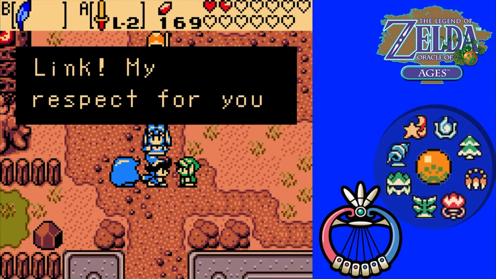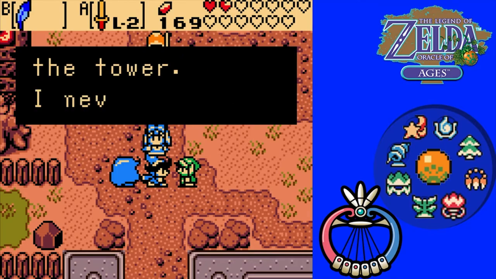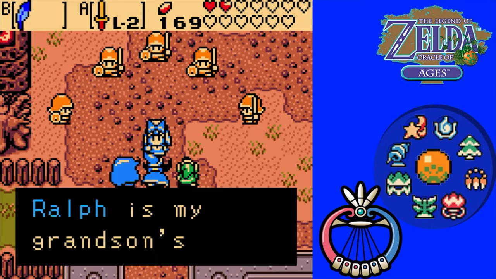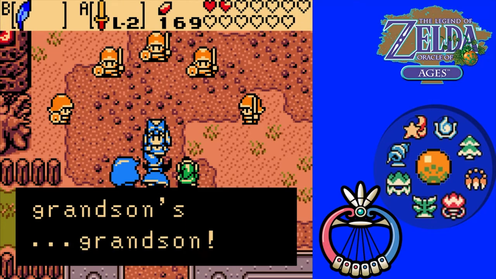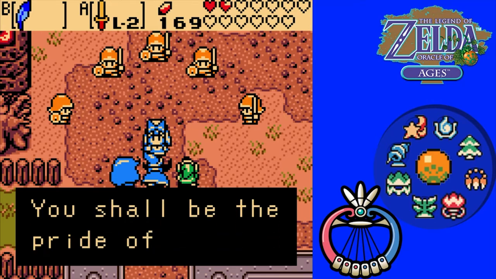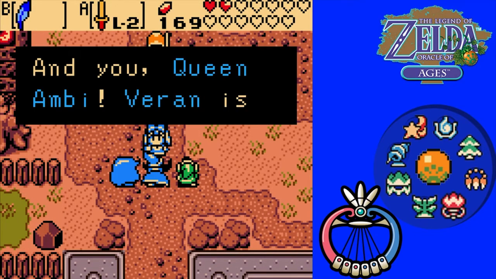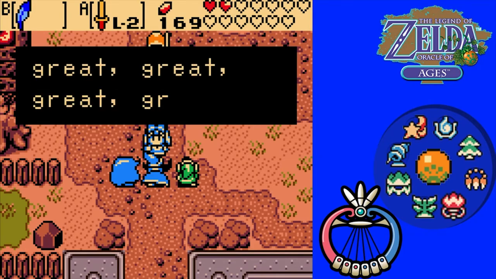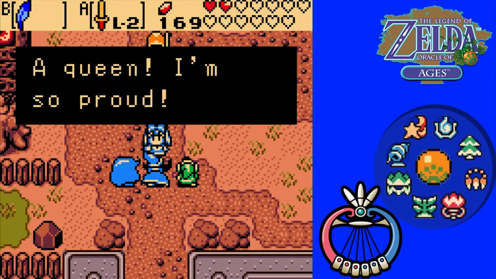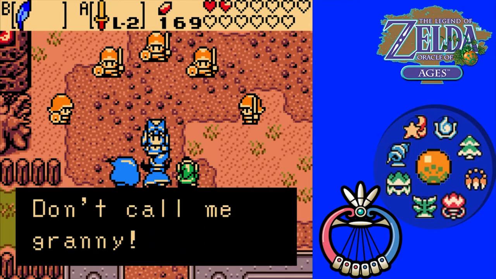Link, my respect for you has grown. I thought it was over when you got locked in the tower. I never thought you'd outdo me. Ralph is my grandson's grandson. You, too, have great courage. You shall be the pride of my people. And you, Queen Ambi, Veran is gone, so you can be my great-great-great-great-great-great-grandmother, a queen. I'm so proud. How rude! I'm still young. Don't call me Granny.